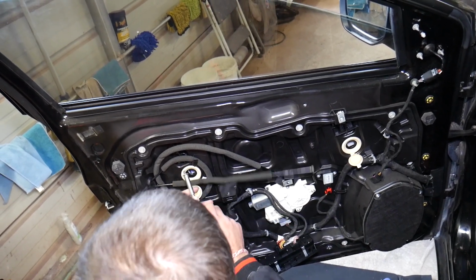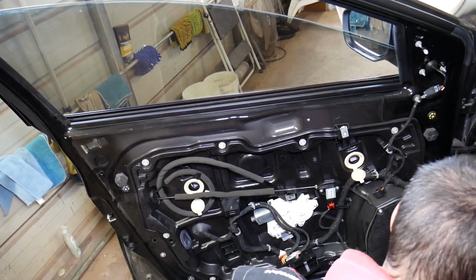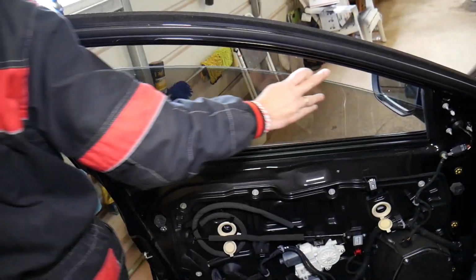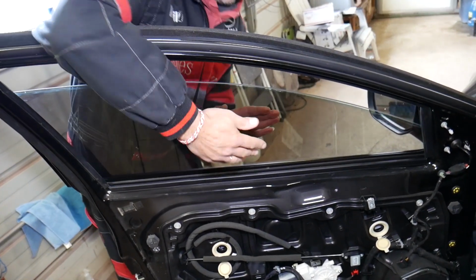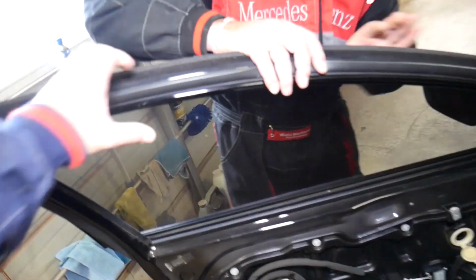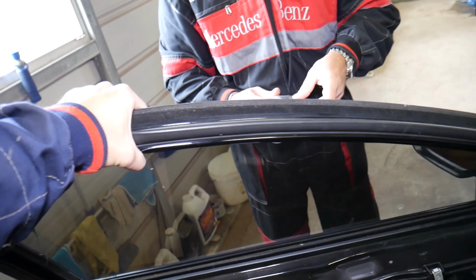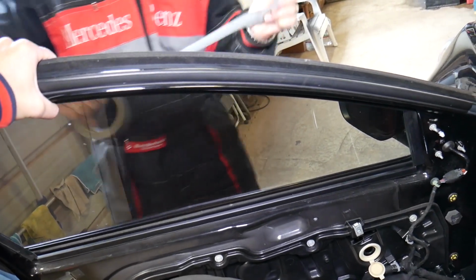Okay, this one is coming out, shorter bolt than the first one from what it seems. So we'll go ahead. Okay, it should be able to come loose now. Yep, it did. So we'll come on the outside. We're going to grab the window in the middle, guys, in the center, and pull it up. Okay, now it's disconnected from the window regulator. I'll hold it up while we tape it with duct tape so that it's not going to drop and break, while we're unhooking the regulator.